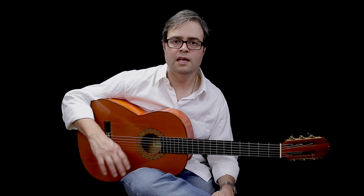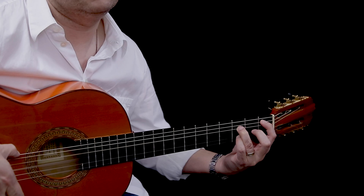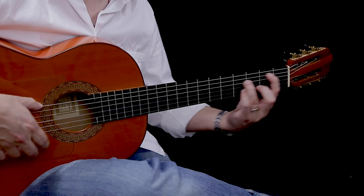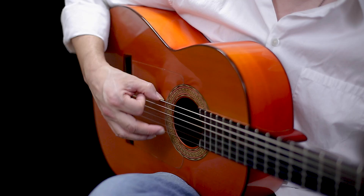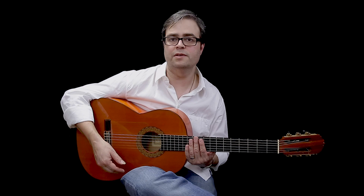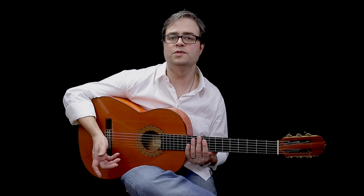Finally, you can use this two-feel with other left-hand things, and you might hear a lot of this — [demonstrates]. That's 12, 1, 2, 3, 4, 5, 6, 7, 8 and 9, 10, 11, 12, 1, 2, 3, 4, 5, 6, 7 and a 10. And you can even just stay on one chord: 12, 2, 4, 6, 8 and 10, 12, 1, 2, 4, 6, 7, 8 and 10. So the more you get used to this two-feel, the more options you have when you're playing compás to break the standard patterns that you already know. It just gives you more options when you're playing your compás.